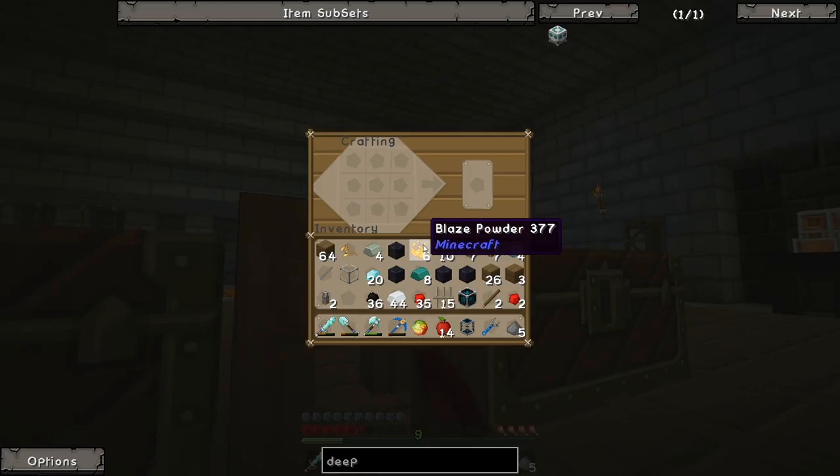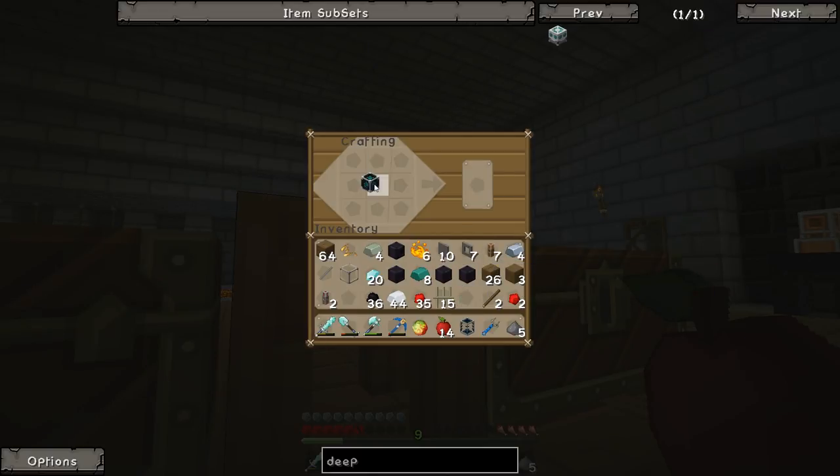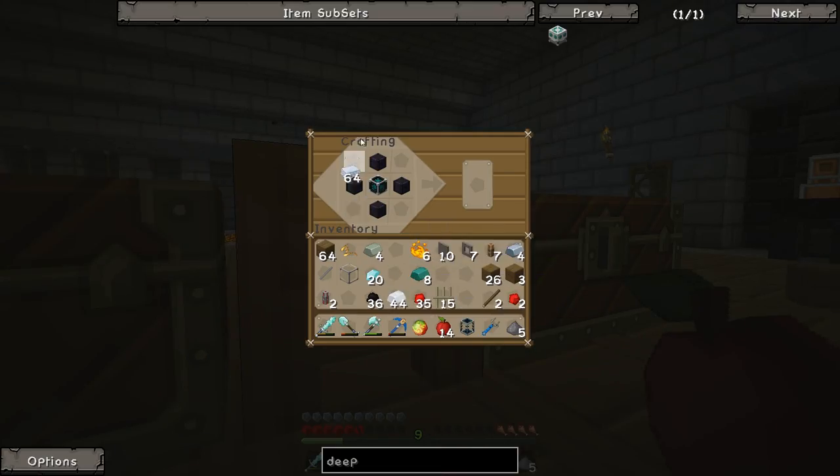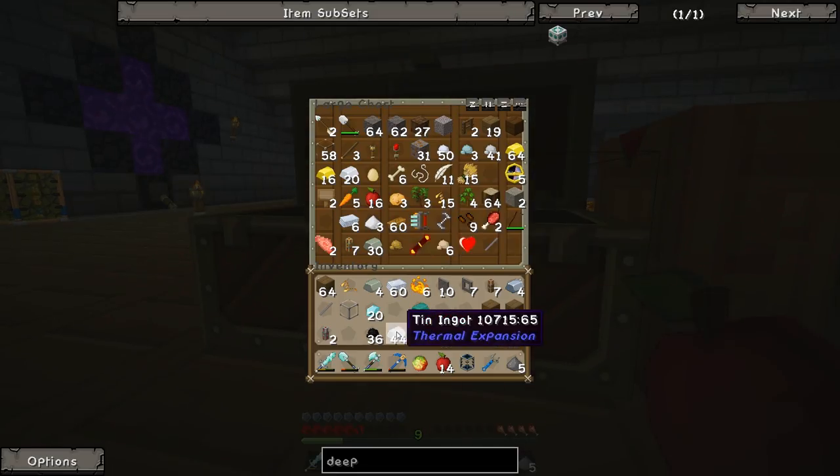But for now, let's just quickly whip this thing up, which we can't do because these guys don't stack, because they're just a pain. Here we go. And then we'll grab the sheets like this. And we should be good to go. Look at that. 4 deep storage units.